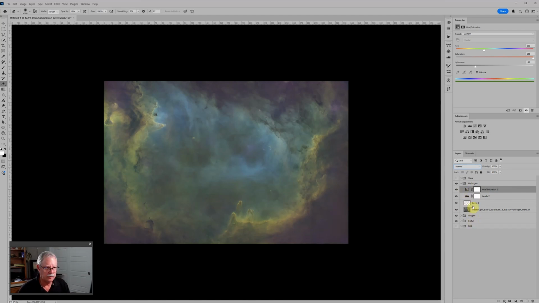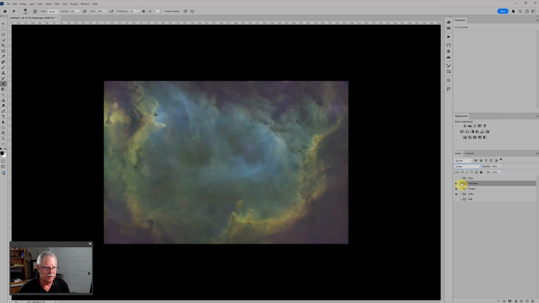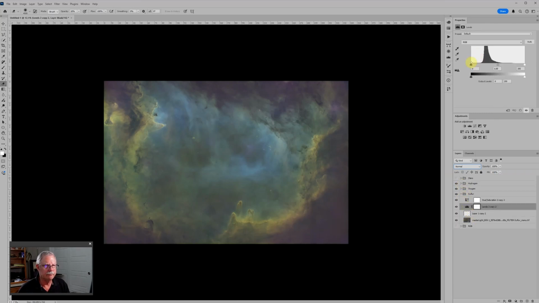So the next step is going to be to fine-tune the brightness of each one of these. And I just kind of know from experience that looking at the image, looking at the histogram, I can see I need to darken the darks by sliding this slider to the right. And then I'll probably brighten the highlights. And I think I'll add a little bit more in the midtones, get a little bit more red around the perimeter.